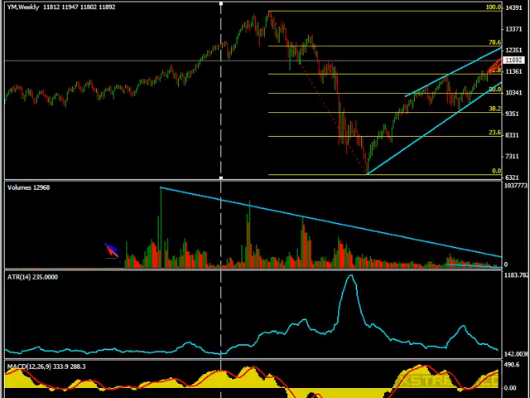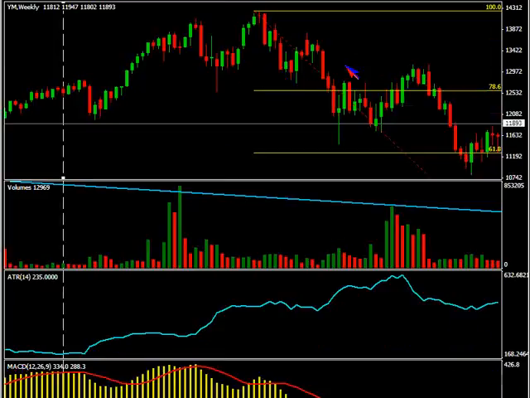I want to really zoom in and take a look at the highest high we saw going back to October of '07, to see if we could have found the top if we were on the lookout for it.